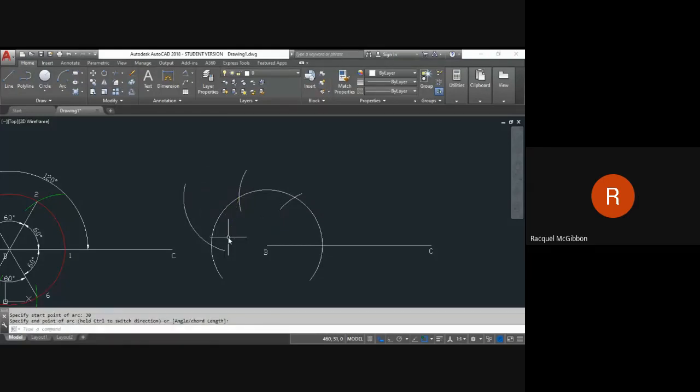All right, so that would give me a 180-degree angle. So I have a 60 here, another 60 here, and another 60 right here. 3 times 6 is 18. Oh, wrong thing.